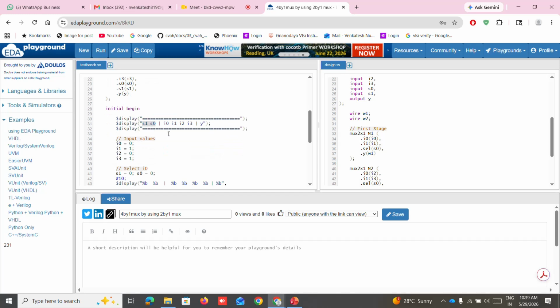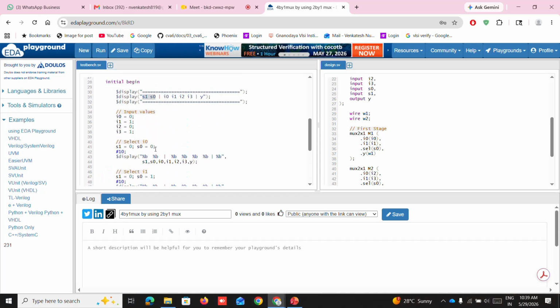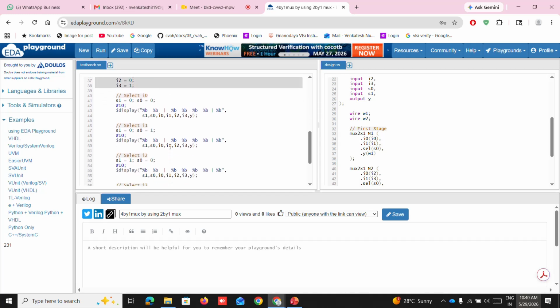Then you can see I0, I1, I2, I3, and then output Y. So which output am I getting here? I am passing the stimulus here. S1 is 0, S0 is 0. Then what is the output I am getting?